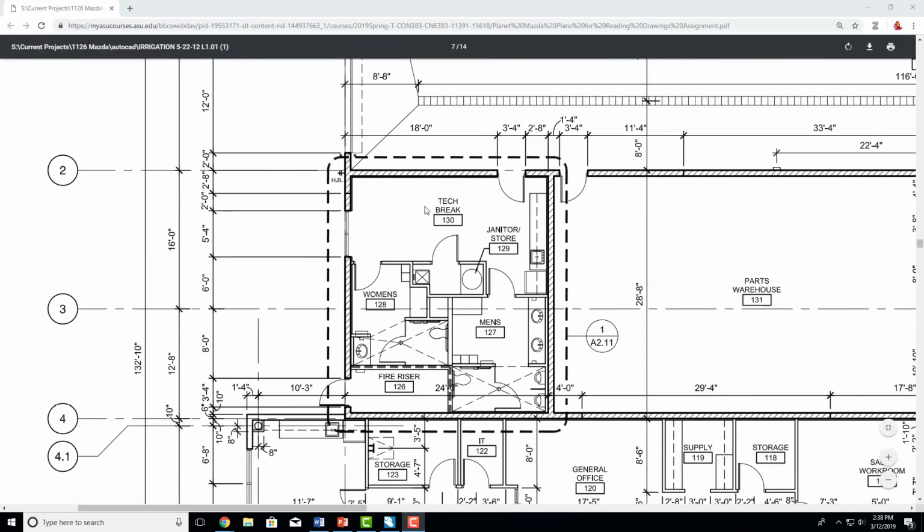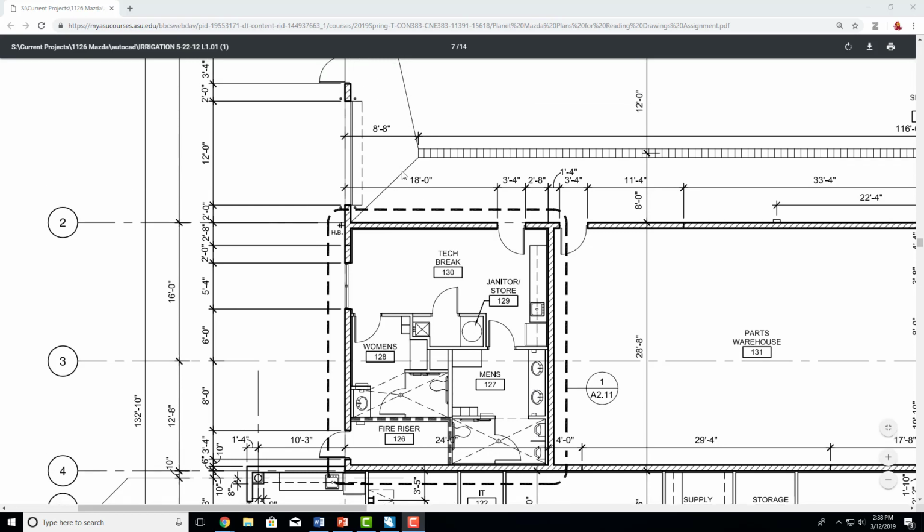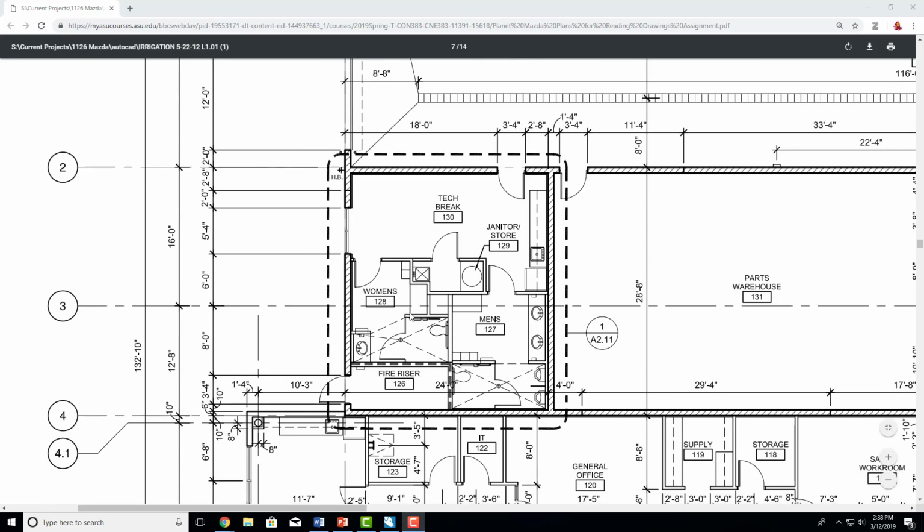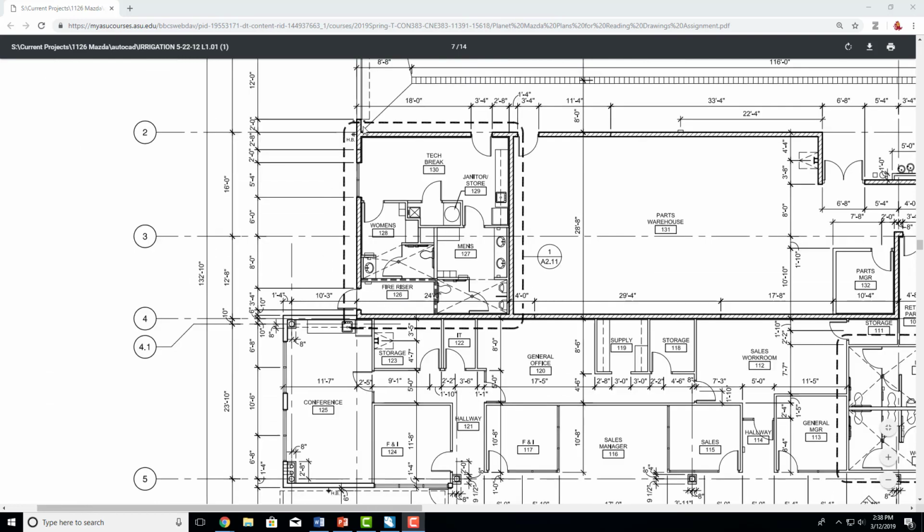If you're looking at this, this is also a detail. So you're going to go around this, and these darker lines show you the details. This shows sloping where it has the X. This is another example of sloping into a trench drain. That's what this is going all the way around, a trench drain. You will have these ones, which is the actual building around it, and this is all masonry, as you can see by the 45-degree hash lines.